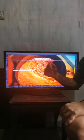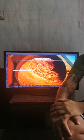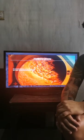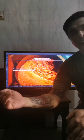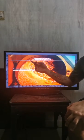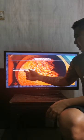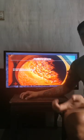So what happens during fermentation? Yeast eats sugar. That's the only thing yeast eats. It consumes sugar, and then yeast produces two byproducts, carbon dioxide and alcohol. This is the birth stage, actually. I call fermentation the birth stage of alcohol, where on this stage we're already getting some alcohol and carbon dioxide by using yeast. So the term for fermentation is turning sugar into alcohol by using yeast.